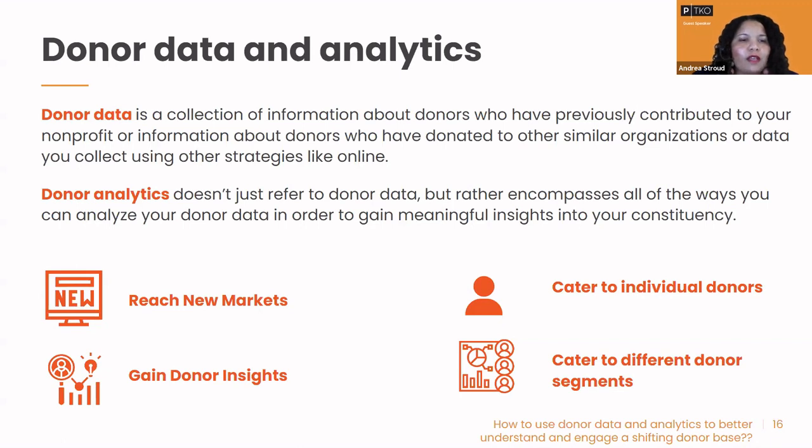allocate resources. We also look at predictive donor analytics, and that really gets at things like donor and prospect giving capacity, donor and prospect giving propensity. Looking at donor demographic analytics really helps us get information in terms of things like who connectors are. So finding new ways where we can connect with additional people through donors that we have who want to refer and connect us with their network.